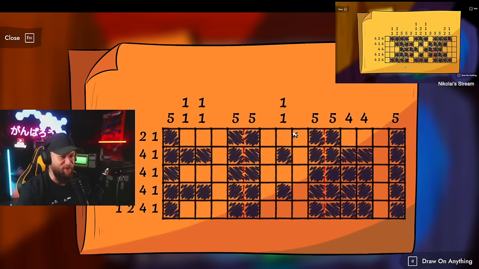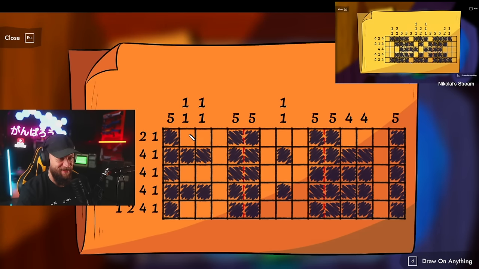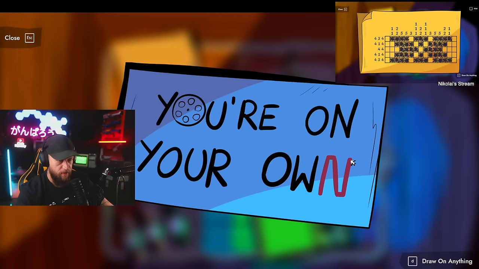Oh, it gives me a number. 3, 8, 7. Okay, 3, 8, 7. I've got an X on mine. Okay. So 3, 8, 7. Oh, weird.